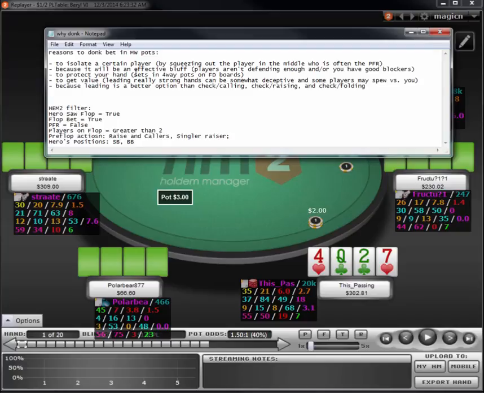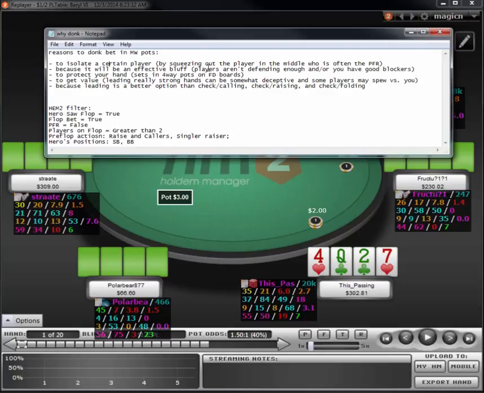Another reason would be because it's an effective bluff. If players are going to be overfolding to donk bets, or in general if you have a range advantage on a board, say both ranges for the villains preflop are very tight, and the board is 2, 3, 5, and you have completed the big blind when you're calling with like 70-80% of hands, for example, then you're going to hit that range more than them, and they'll have to fold a lot. And also, if you have really good blockers, say on that board specifically, 2, 3, 5 rainbow, if we had 4, 4 or 6, 6 in our hand, then it becomes a really good donk and 3-barrel spot.